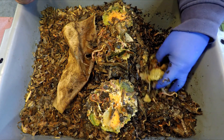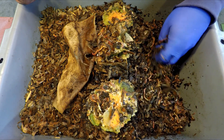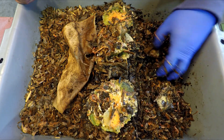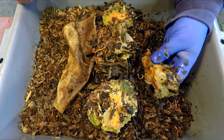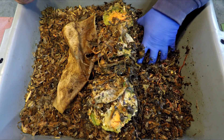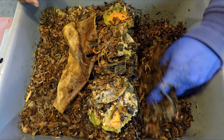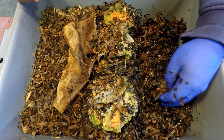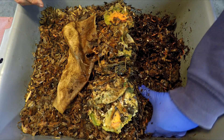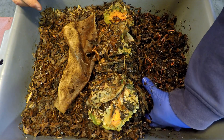It would be surprising if there were a whole bunch of very easy-to-eat foods in here that were just being ignored. I think all we're seeing here is the natural breakdown of foods — the ability of the worms to break things down quickly depends on the food itself and various other conditional variables. Temperature, for example — if it's too cool, the worms might slow down. Perhaps even the dampness; if there's not enough moisture around, the worms just can't get into the material if it's dry, even if there's a delicious morsel of food in there for them.